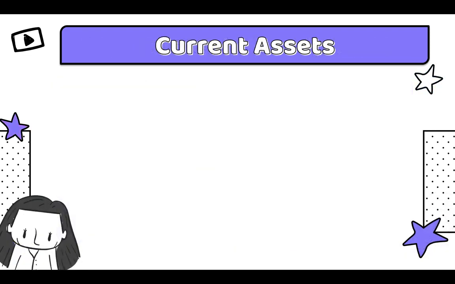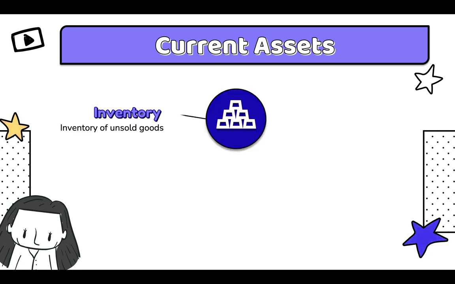So that covers our non-current assets. Moving on to current assets. These include your inventory. So in our bakery example, we can consider the baking flour that we use for baking cookies, cakes, etc. That could be a current asset in the form of inventory of unsold goods. Then you have prepayments. For example, money received from clients for a cake delivery reservation they made.